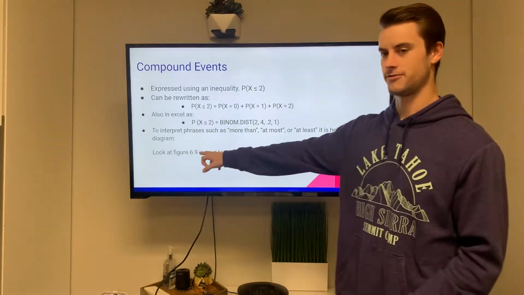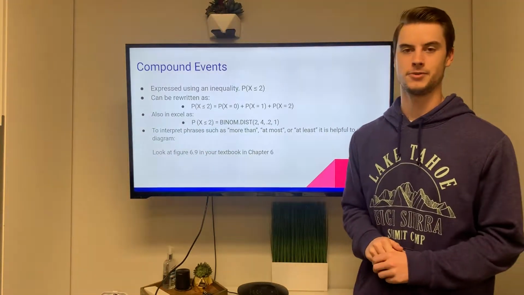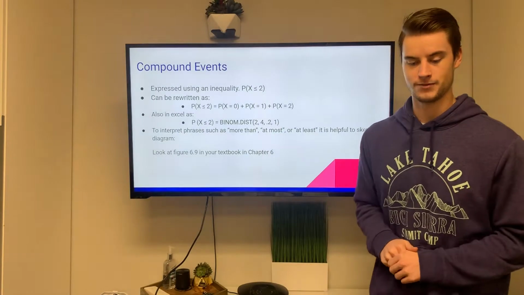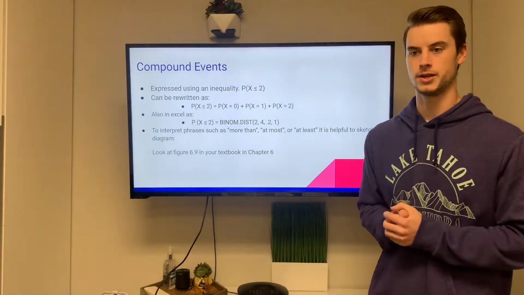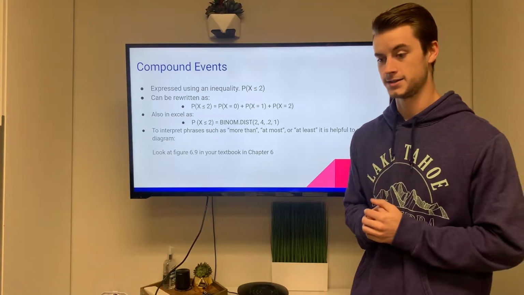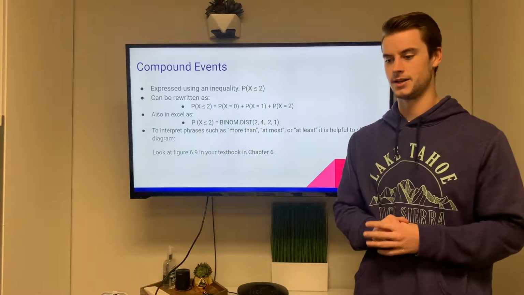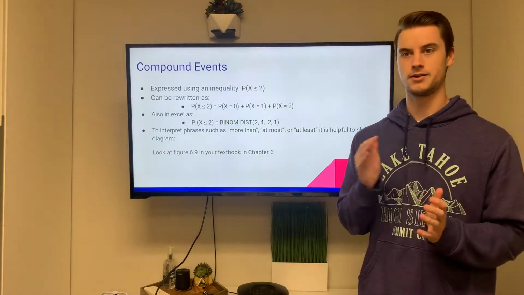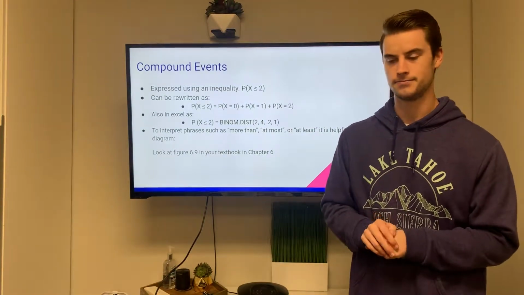And again, there's a figure in your textbook. I couldn't get it on here, there's not enough time for me, I apologize. But if you don't have a textbook, Mrs. Bernardi can show you what it looks like, and y'all can talk about it, okay? It's in chapter 6. But this is what compound events are, just an event added on to another event, added on to another event. What's the probability of all those events happening?